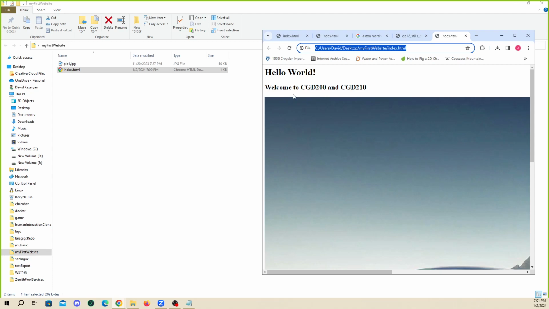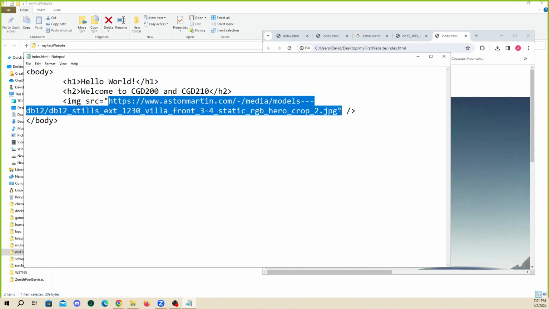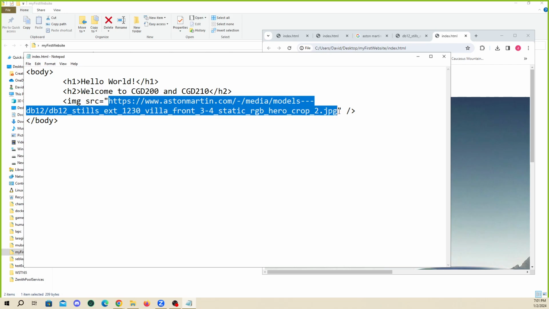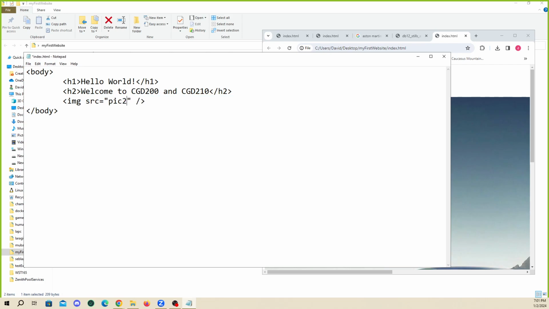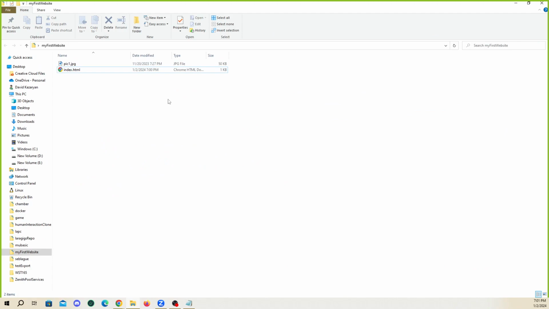So you could use an absolute URL, or, well, it wouldn't be a URL, it would be a path to an image, like pic1.jpg, if it's in the same directory, or you could put a hyperlink.